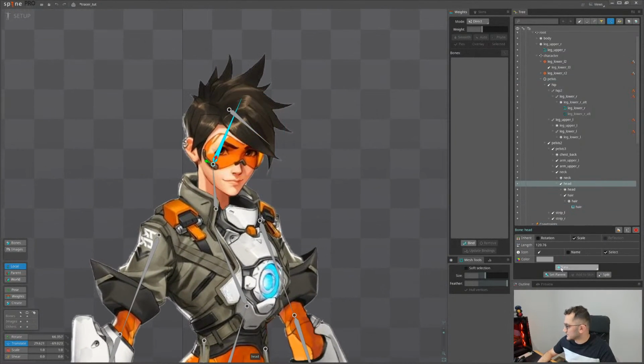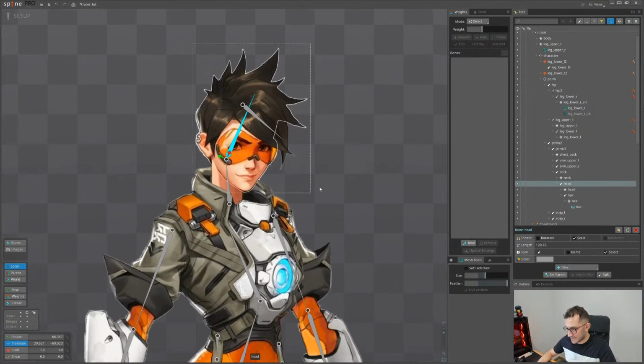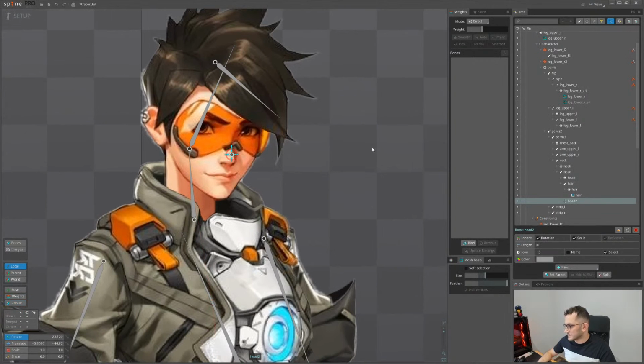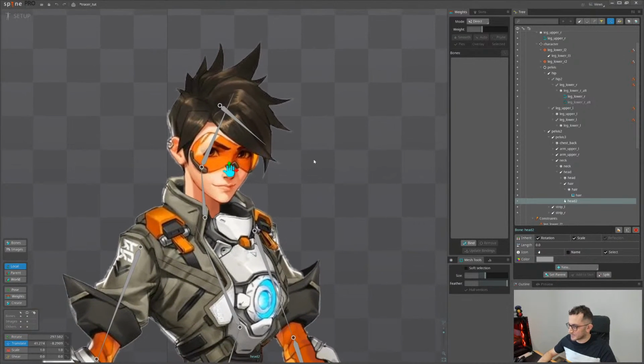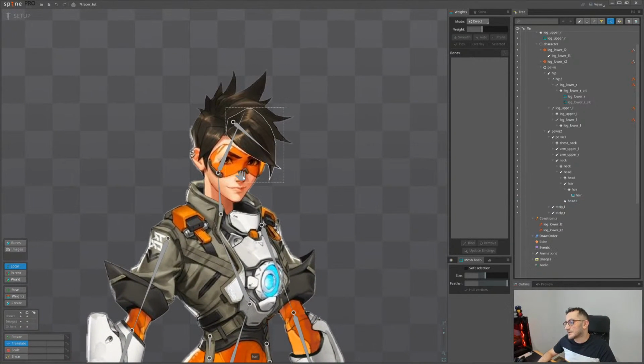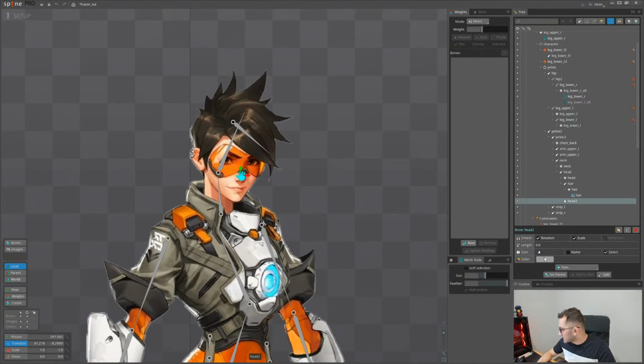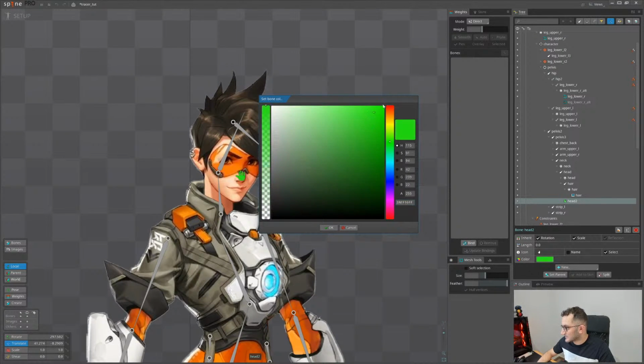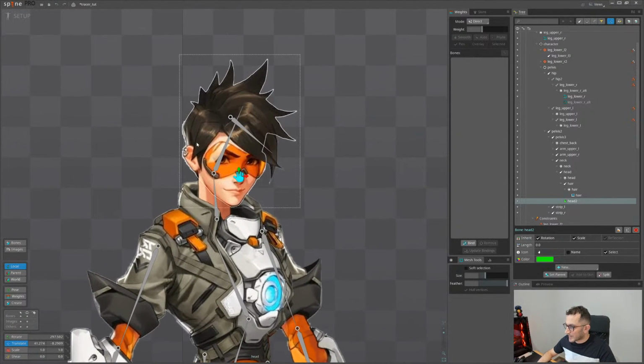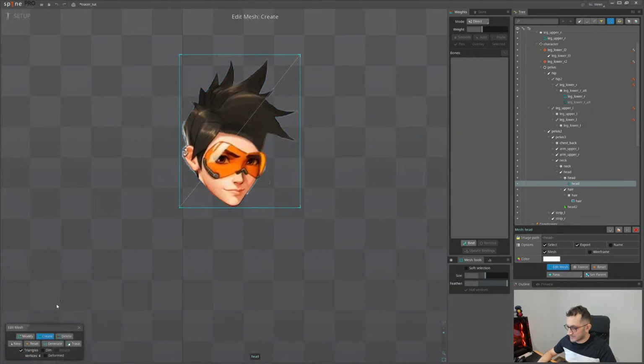Okay, lastly, let's do the face. For that, I will create a bone in the head, on the nose. Change the icon to something logical. I love imagining that this is my hand, that I can control her face, grab her from the nose and move around. Let's change the color and mesh the face.